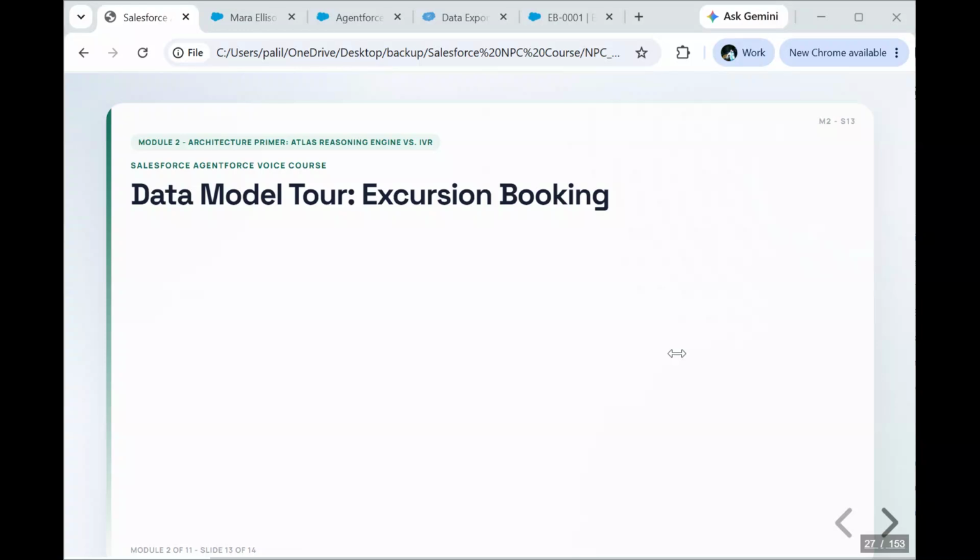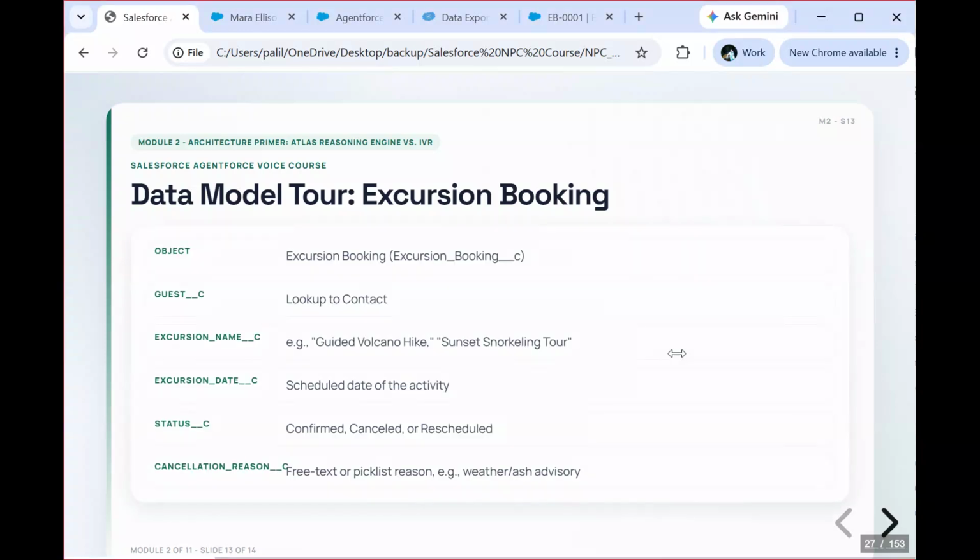Then we have a custom object by the name Excursion Booking, where the real detail lives. It's a lookup back to the guest. It has the excursion name, the excursion date, a status field with values confirmed, cancelled, rescheduled, and a cancellation reason field.